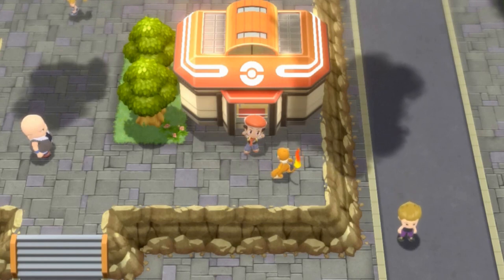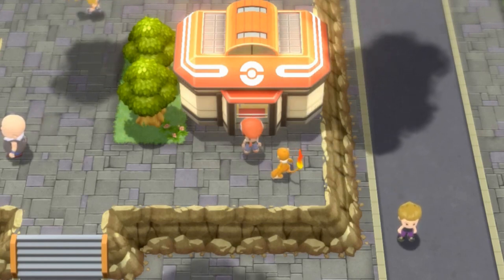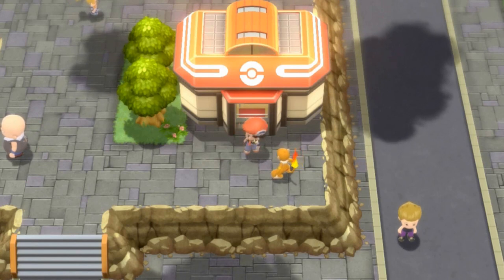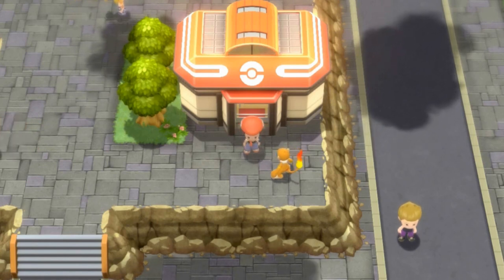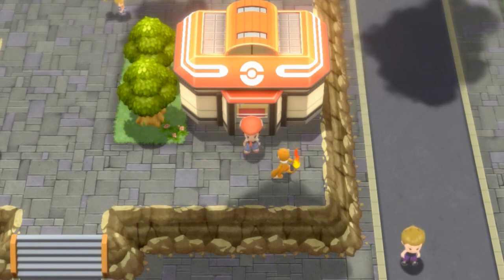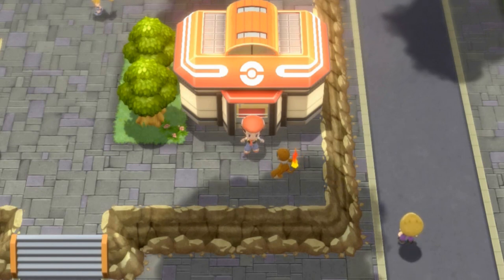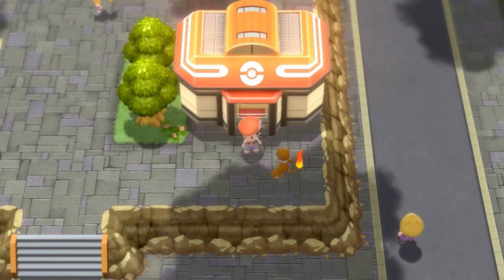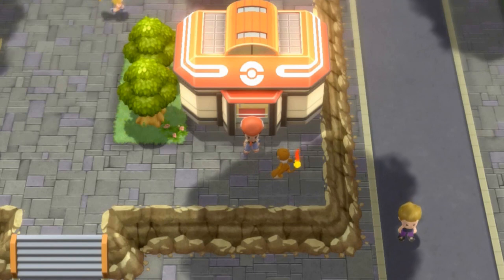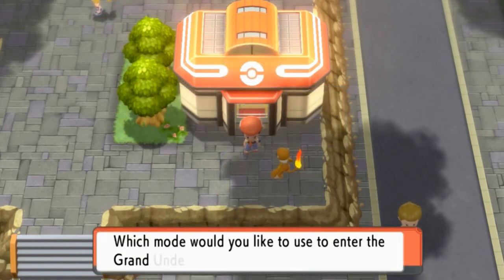Okay, so in our last episode, we finally got to Veilstone City, and I did say that off-screen I was going to go to the caves and do a little exploring, and I kind of figured, you know what, we never actually got in depth with the caves. We only did the tutorial part. So in this episode, you are going to be seeing me battle, try and capture, locate some stuff. You know, the whole nine yards. This is all about the underground caves and whatnot. So let's go right ahead and do that.